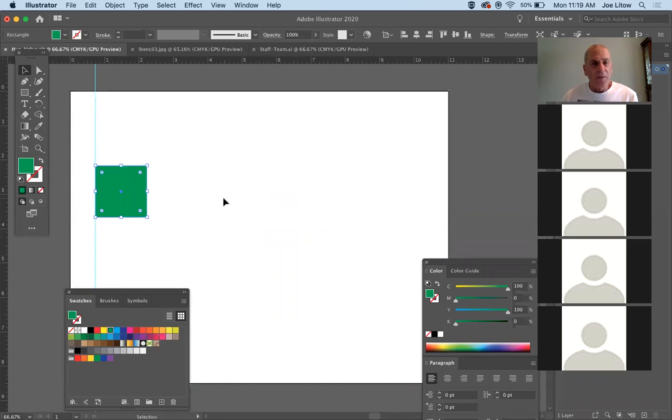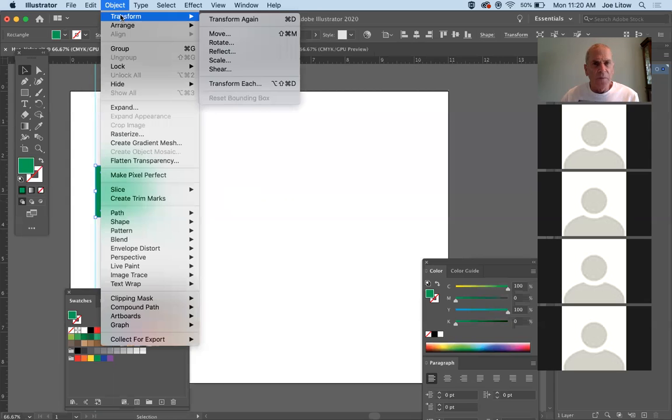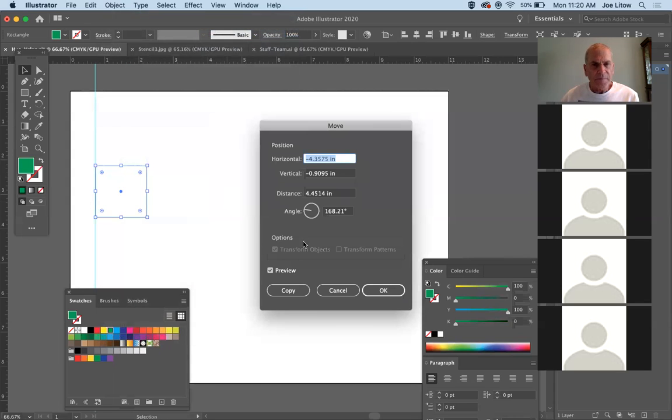So I have my box selected, and incidentally, if I click outside, it's not selected, and I can't do anything unless I select it. So I'm pointing to the box, clicking it, it's now selected. Now I'm going up to the object menu, transform, move, and this dialog box starts with horizontal and it's selected.